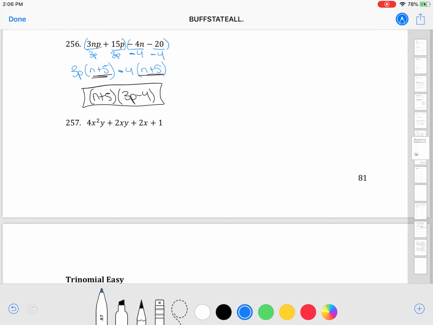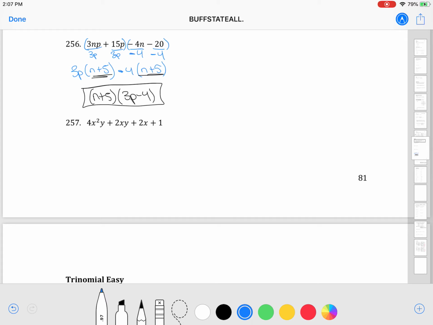If it has 2 terms, you are going to do DOPS, which is the second method that we learned. But in order to do DOPS, it also has to be in the correct setup. DOPS stands for difference of perfect squares. That's the setup. You need subtraction, which is another word for difference, of 2 perfect squares. Remember, to be a perfect square, it's the answer you get when you multiply 2 numbers by themselves. Like 3 times 3 is 9, so 9 is a perfect square. And for a variable to be a perfect square, it just needs to have an even exponent. So if you have that setup, you're going to use the DOPS method.